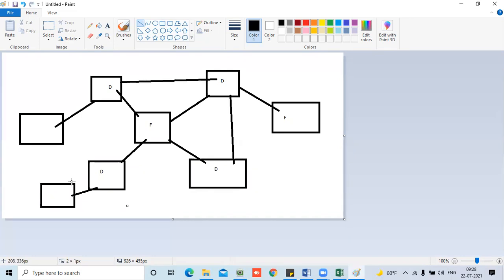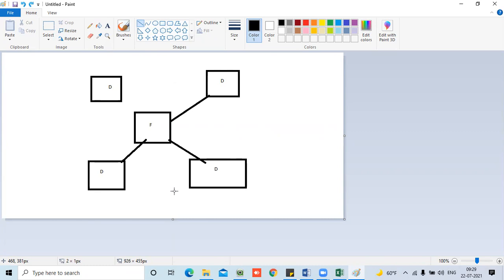If I need one field from this table and one field from that table, I need to go through intermediate tables. That's why with a simple schema, performance will be good. This is the simple star schema, with direct joins.